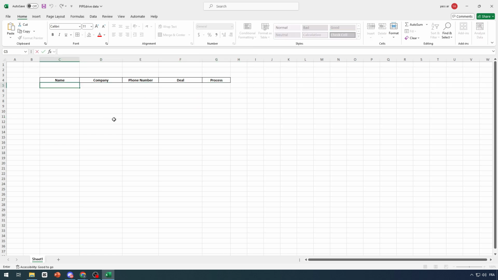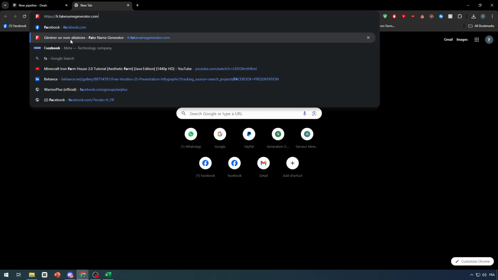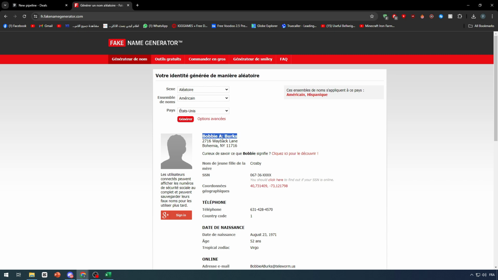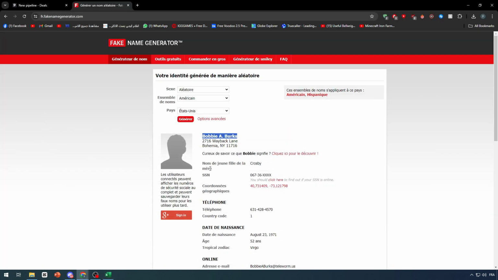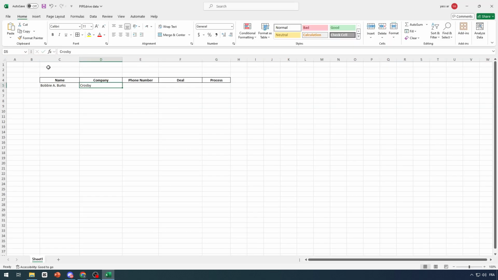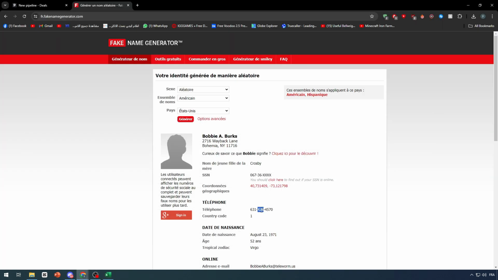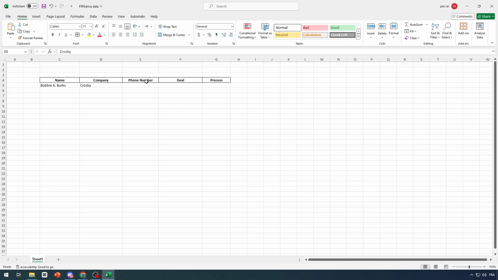So now what I'm going to do is go here and fill these options. I'm going to open Fake Name Generator so we can have fake data easily made. So I'm going to copy this name, paste it here, and I'm going to copy this, paste it here, and I'm going to copy this and paste it right there.